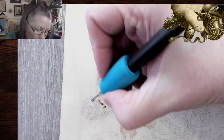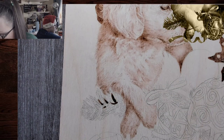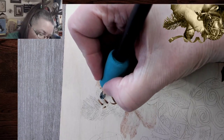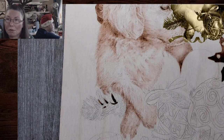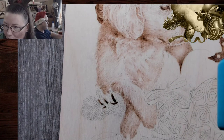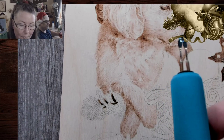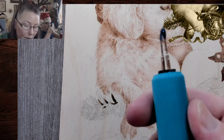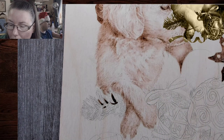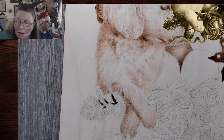Because even though the tip may look big, it's the surface that touches down that may not be big. So this is the large spoon. Actually, I might have a little bit more control with this one. And see, this is bigger than the extra large ball tip, metal-wise, but because of how it's made, much thinner and heats up quicker. But I may need more heat because it's a bigger pen.